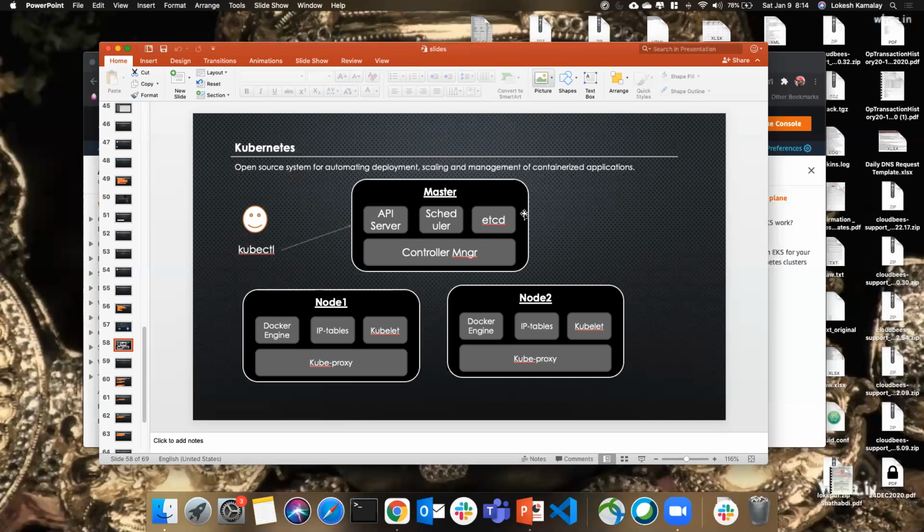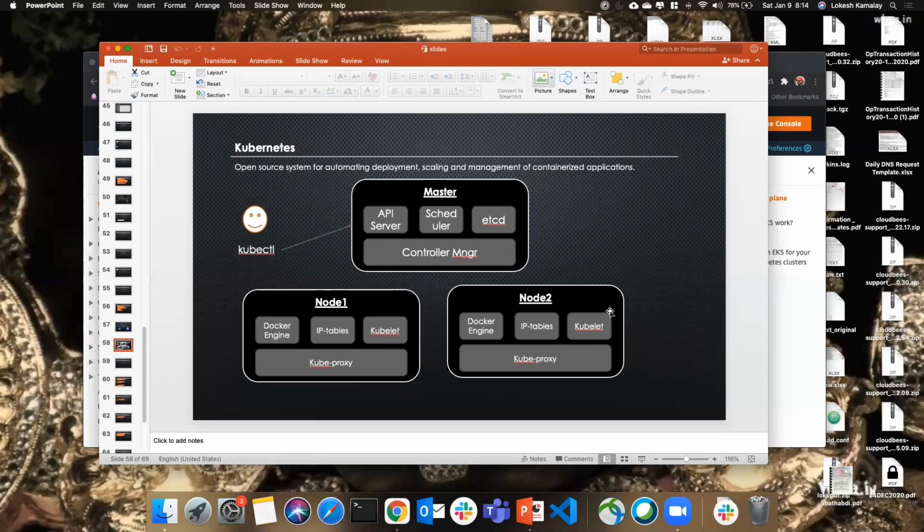The etcd is responsible for storing your cluster information, like how many pods are running, where they are running, what the node is, what the CPU is, what the memory is. Everything will be stored in etcd. It's like a database, you can say. The scheduler is responsible for scheduling your pods. The controller manager will take a call on where you want to spin up the pods.